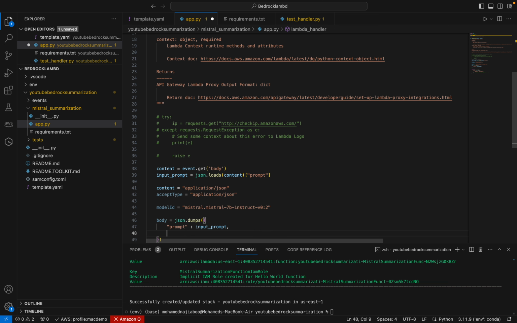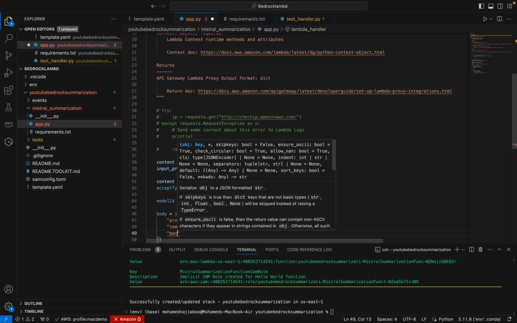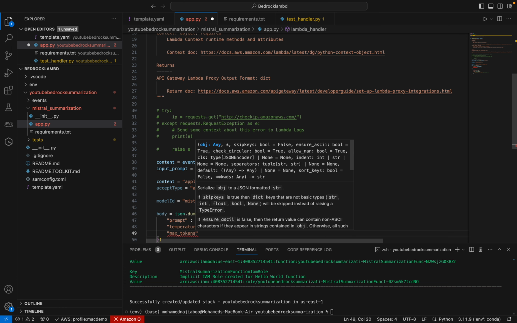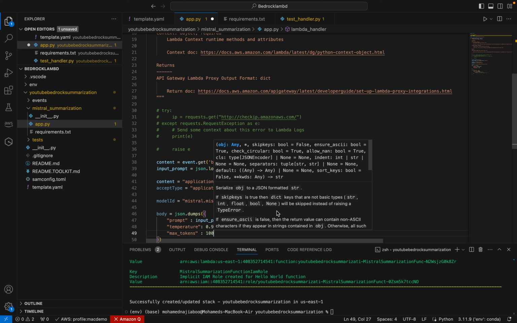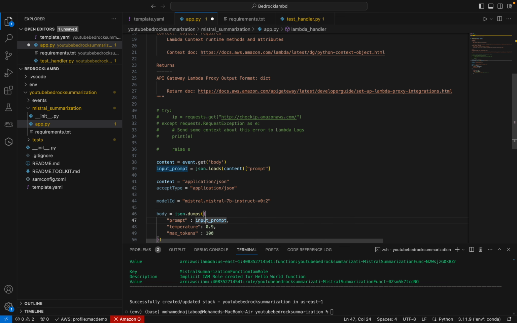Then we can have a temperature. Then we can have our max tokens. Let me make it maybe 100 to save some money. Okay, so the body part is ready.